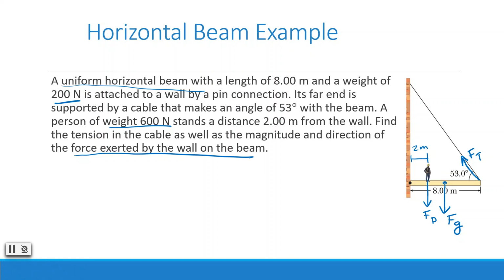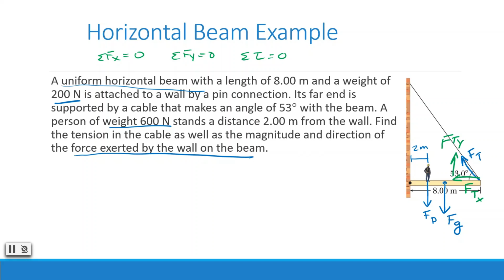So we know that if we are in equilibrium, our net force in the x direction has to be 0. Our net force in the y direction has to be 0. And our net torque on our system has to be 0, about any possible axis of rotation. So the first thing I notice is that I have lots of forces with components in the y direction, but my tension's the only force right now that has a component in the x direction. So it has both an FTX and an FTY.